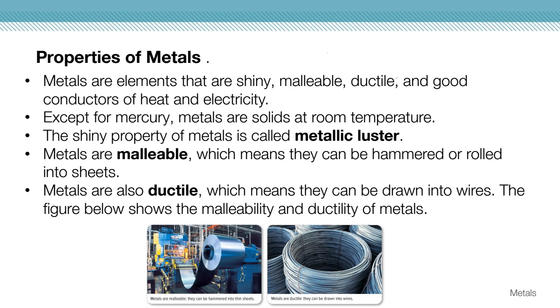Okay, so some properties of metals. Number one is that they're shiny. We're used to seeing that they're shiny, they're hard, they're malleable, they're ductile. We'll talk about what that means in a second. And they're great conductors of heat and electricity, which is why if a metal gets hot, it doesn't take very long for the other end of the metal to get just as hot. The reason why has to do a lot more with understanding electricity and physics, but I'm going to give you a short visual that may help you.